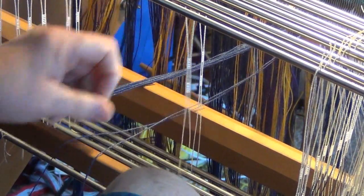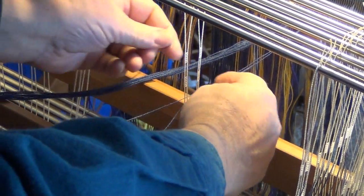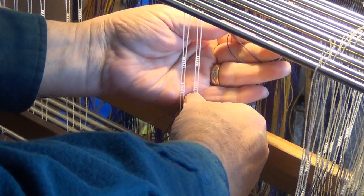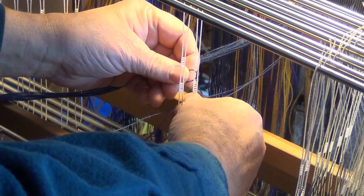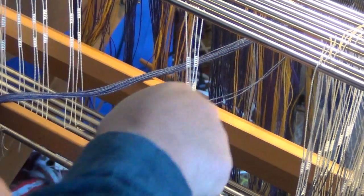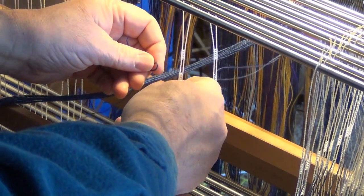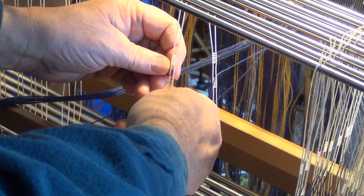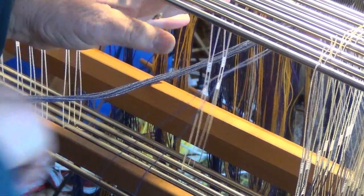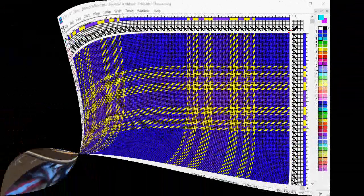Now I've got you really zoomed in. Let's see if we can actually make this work so you can see me threading. I'm hoping you can see the opening in the heddle. Push the first thread through. Next heddle, go through the opening with a thread. Push those off to the side. This is tedious work, I will grant you that.